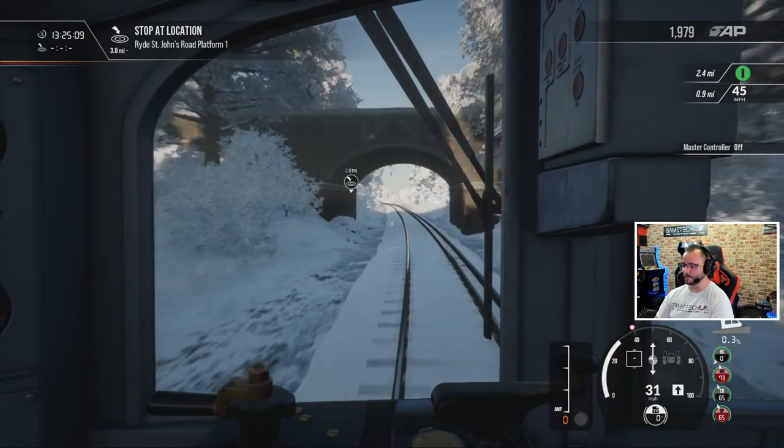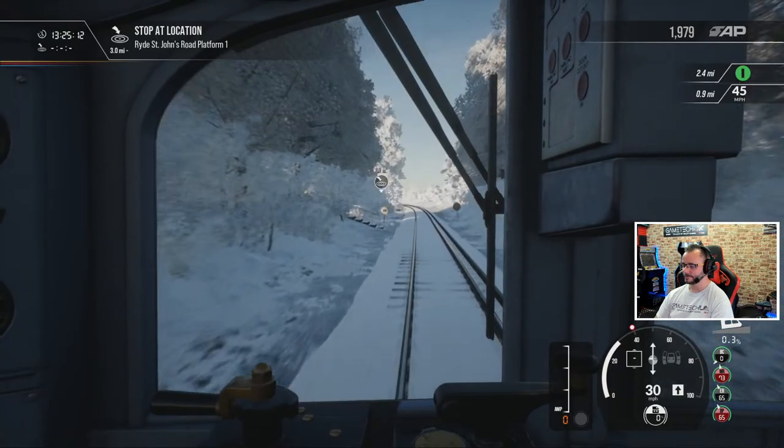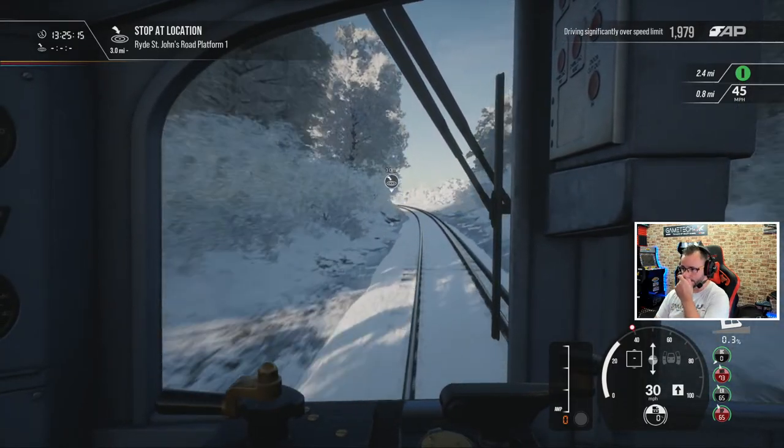We are in the red. No, we're not. Speed's just gone up. We have got a gradient. I've got itchy nose today.